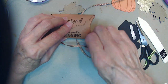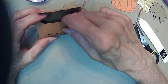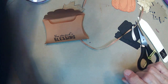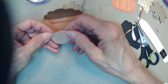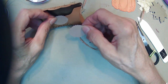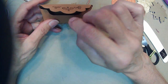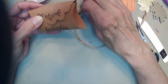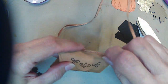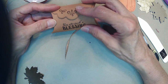See what I mean about maybe planning a design ahead of time? Oh, you know what we could do? A piece cut out of this right color paper. Could have just done this and punched holes in them and made the little twine wrap around it. Oh, I don't want to cover it up, because it's pretty.